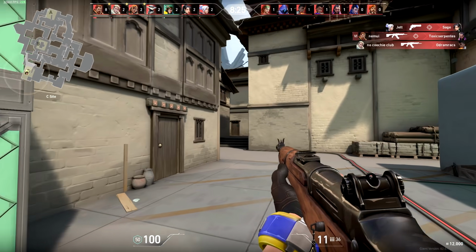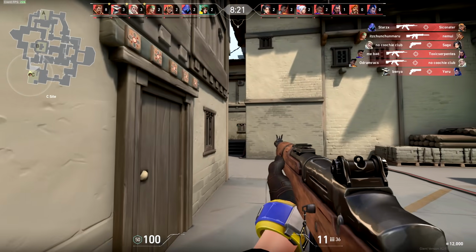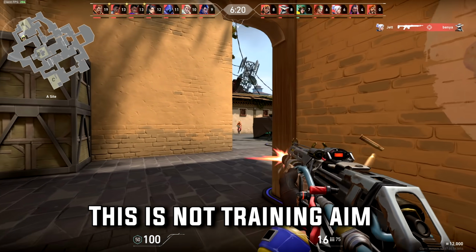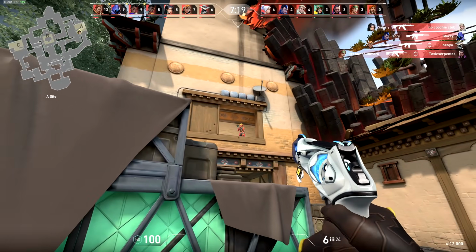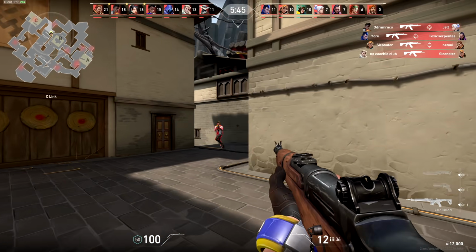The whole point of this is to discipline yourself and make yourself comfortable with forcing yourself to aim at the enemy's head and then shooting, instead of just pressing crouch, holding spray, and hoping for the best, which is what most people do. But yeah, after some time of tracking players' heads with just the Sheriff or the Guardian out, I'll actually start to shoot the players with the guns.